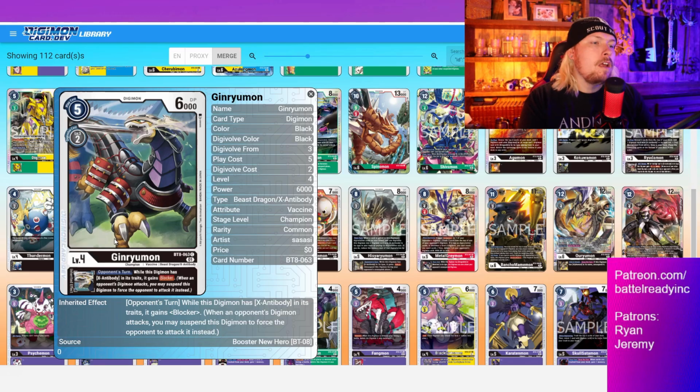It's just not going to happen. And then all the other cards that stun, with no sources, it's not going to do anything there. A lot of stuff is like suspend your opponent's Digimon. It's like level 4 or below. So having a blocker on your level 5 or your level 6, I think is really good.